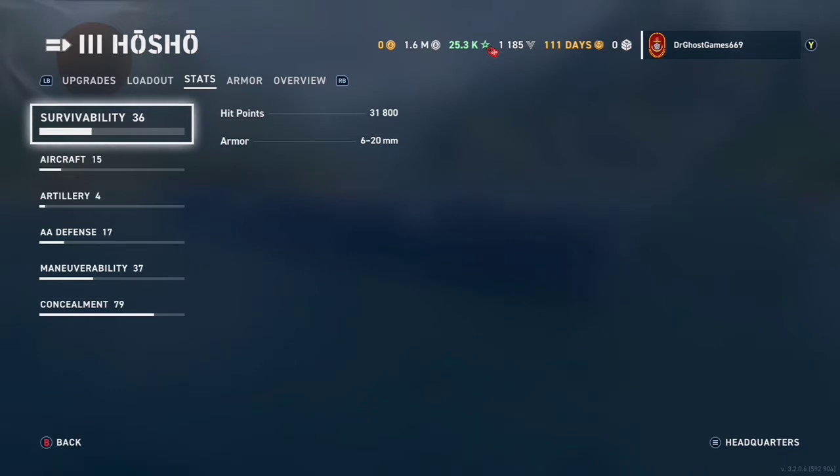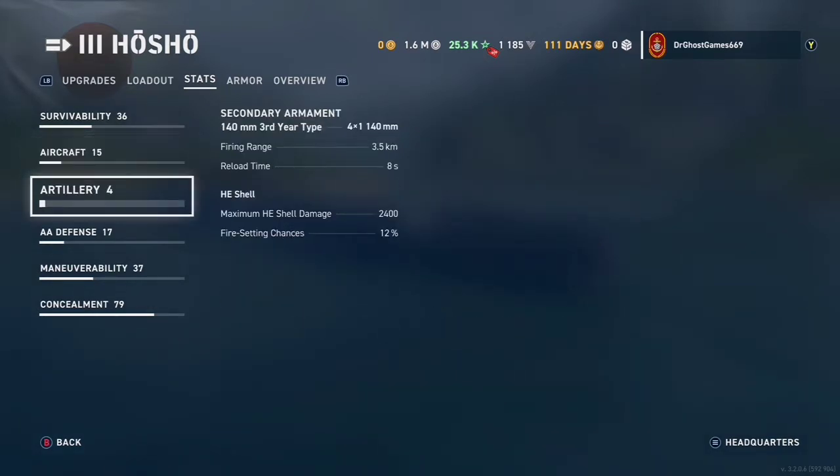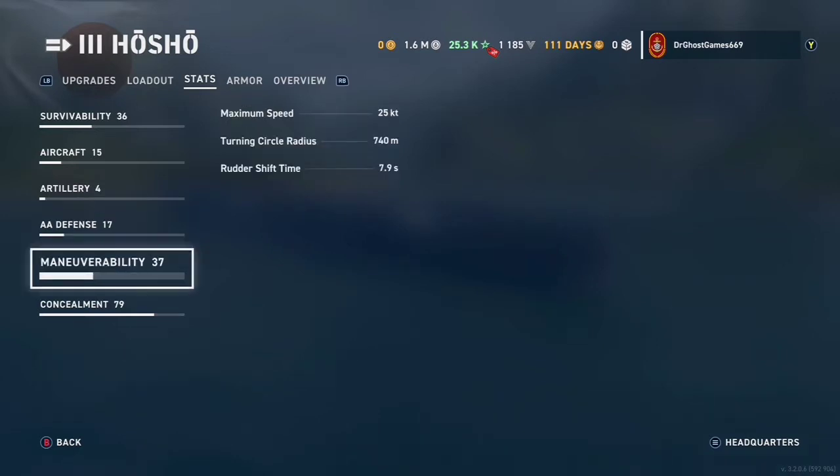Now we have 31,000 hit points, and the armor goes up to about 20 millimeters, so look forward to that. For our aircraft, we have one squadron we can launch, and each one carries about 6 planes, so you can get 2 attacks off per squadron. Artillery, we don't have much really. We're not going to be worried about the AA defense. It's pretty good and does what it's got to do, but mostly you're going to be worrying about your fighters. Those are going to help you the most.